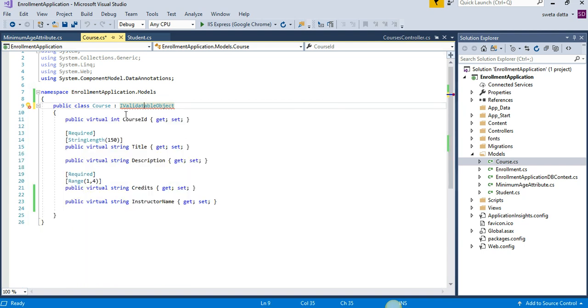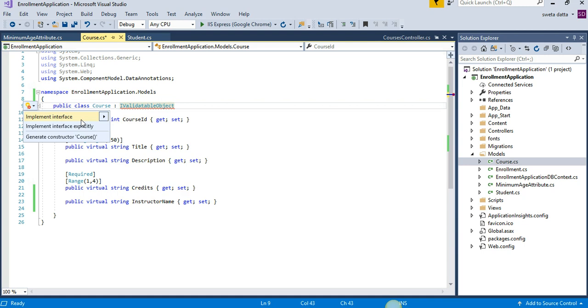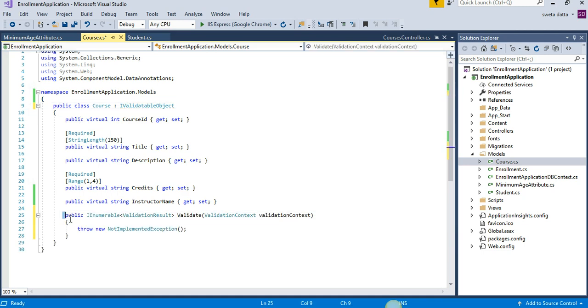If you want to implement a method on the interface, just do a control click and it says implement interface. See, it created an implementation of this method over here. So when you implement the IValidatableObject for your model, it provides you with this method.